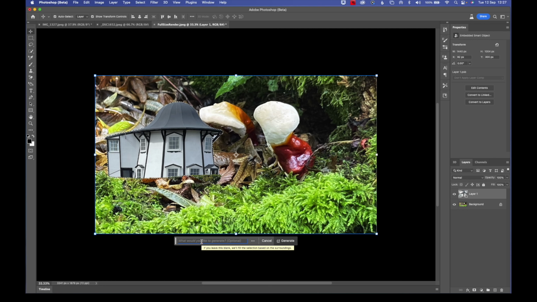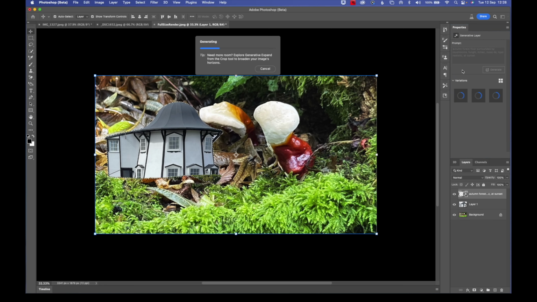So my idea is autumn forest floor, surrounded by mushrooms, fungi, lichen, moss, 4K, if we want to try and make it realistic, hyper realistic, at sunset, and then we're going to hit generate.